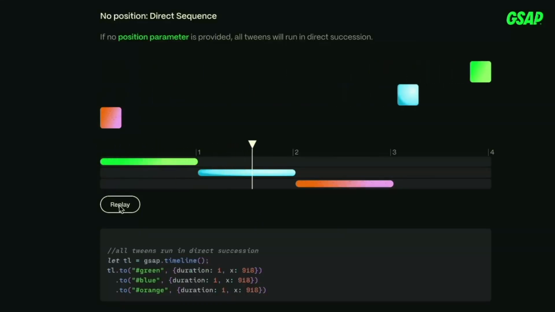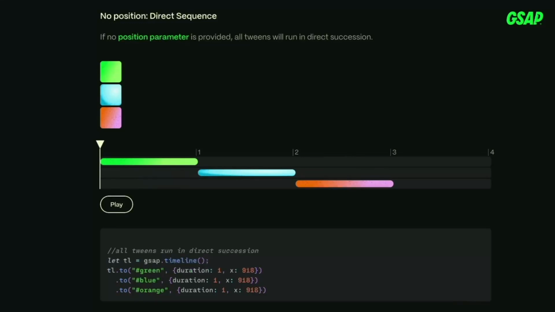Then we have timelines. So if you've done animation in like After Effects or some sort of animation program, you're probably used to timelines. In GSAP, you can arrange tweens on timelines to create a sequence of animations. So timelines are really, really flexible. You can basically pop tweens wherever you want on timelines. You can also nest timelines. So you could create a whole bunch of different timelines and nest them all on a master timeline, which is very handy when you're trying to organize animations.